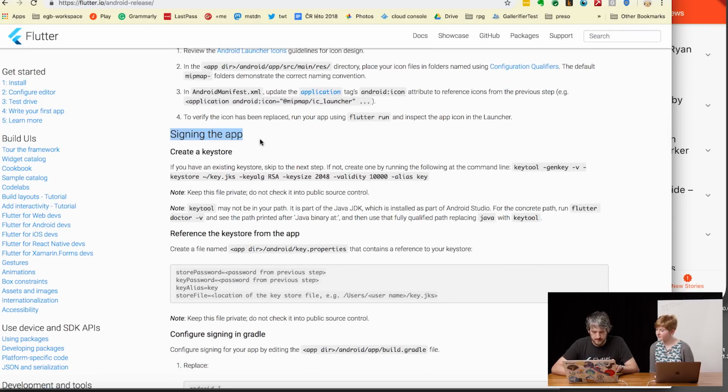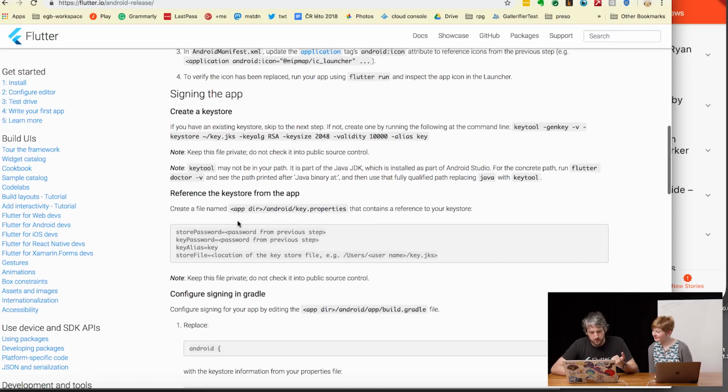Signing the app. This is actually pretty complicated if you do this for the first time. And also, I don't want to show you my keys on YouTube. I trust you, but we don't really trust the internet. So I'm going to go through these things very quickly, and we either cut to the end. And I will distract you, and you will distract them. Thank you. Okay.